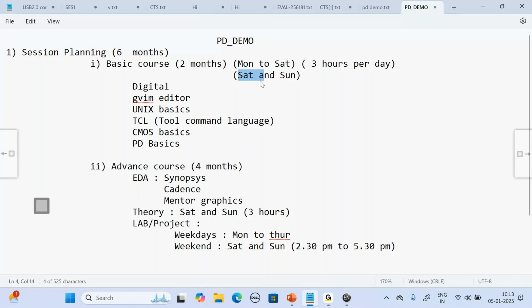Saturday and Sunday, there is no regular plan, because the persons who are already working professionals know the basics, so they do not enroll for basics. If you want the basic course and can attend Monday to Friday, then you can approach the institute.